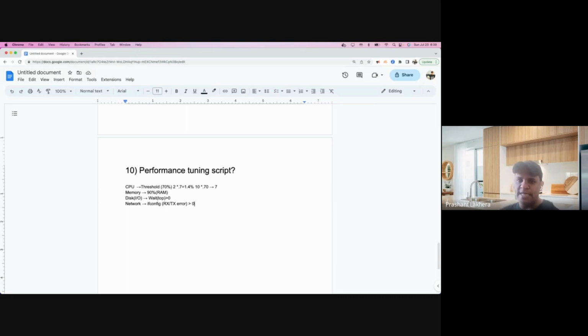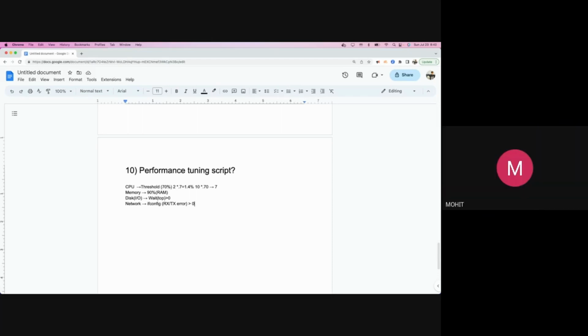But before that, any question before we start writing the script? We will build the logic, how I am going to approach the script, and then we are going to look at the script and how to build it. Any questions so far, Prashant? Mohit: Yeah, could you please explain the CPU part again? How are we considering this threshold parameter?